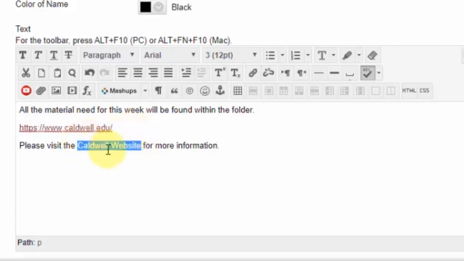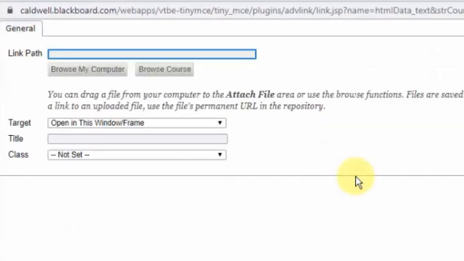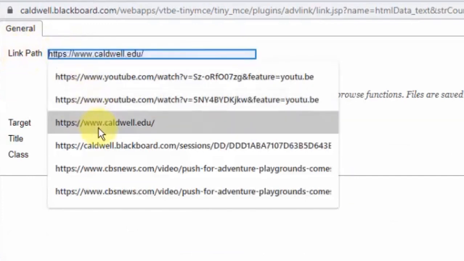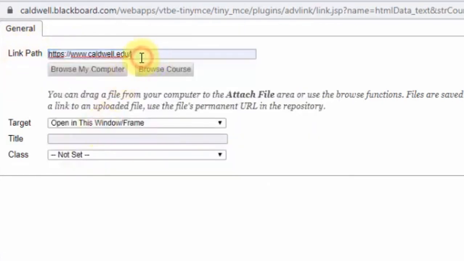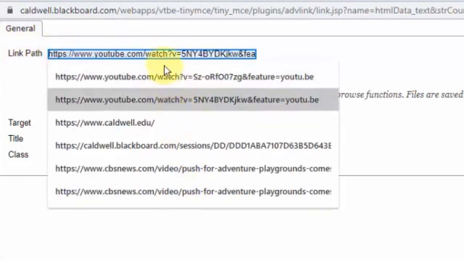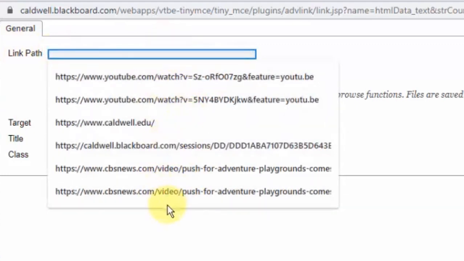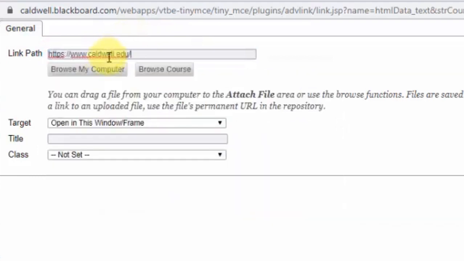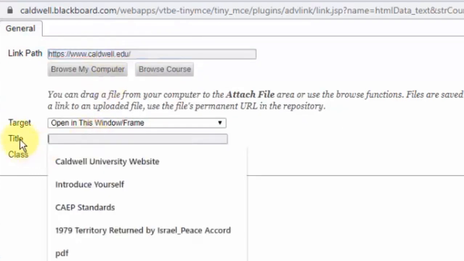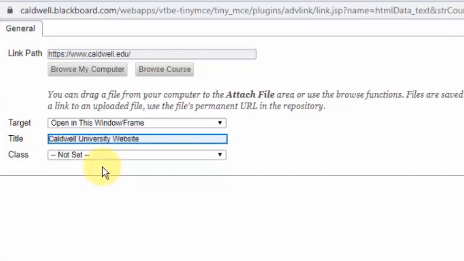And when I highlight this, I'm going to go to the toolbar and click on that chain button again. And then here in the link path, I'm going to put the website. And you saw that when I did that, this is because these are websites that I've added a couple of websites before this workshop. So your website might not appear here, so you would just paste that. And you don't necessarily need to give it a screen tip anymore because already the words are the title of the website. But if you want to, you could also give it a screen tip once again.